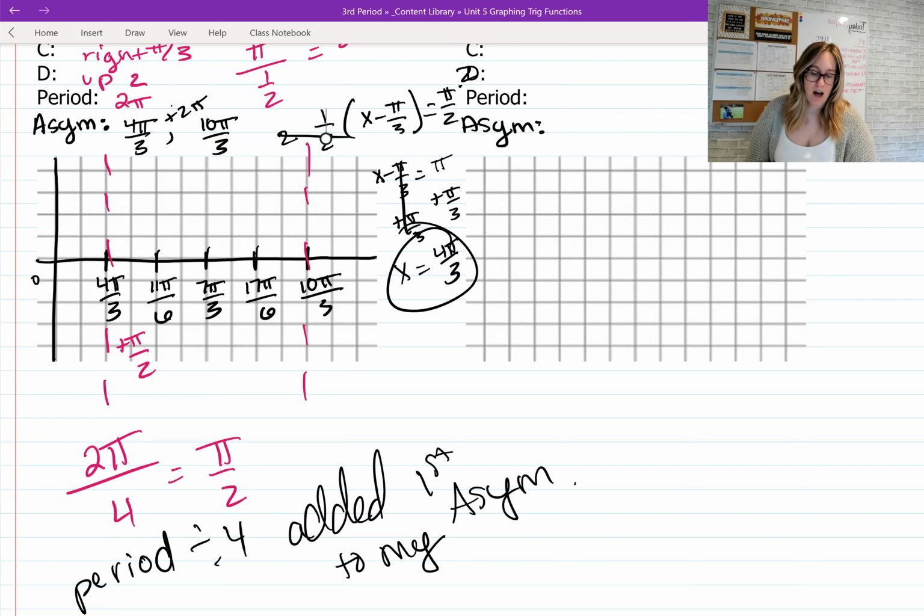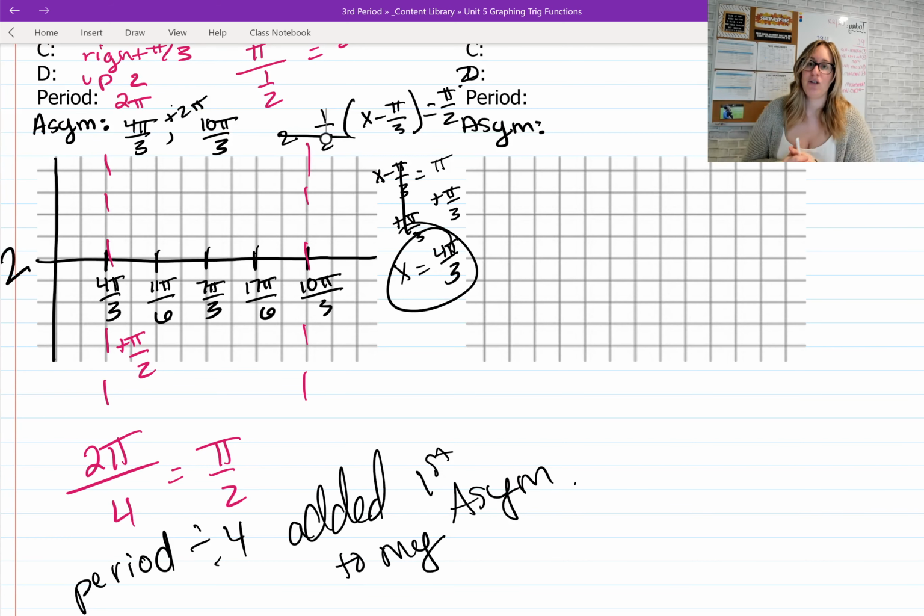Now the rest of it, so we have our amplitudes. Here's another thing you can do. Again, if you're labeling this, it's great. If you're not labeling it, then you are going to have to make it look appropriate. Since I know the center of my graph has been moved up 2, I'm actually just going to make this 2. So that line right there is my up 2, my midline. I just changed my x-axis to be where the midline would be. It makes graphing a little bit easier, and it makes it fit on the graph better.